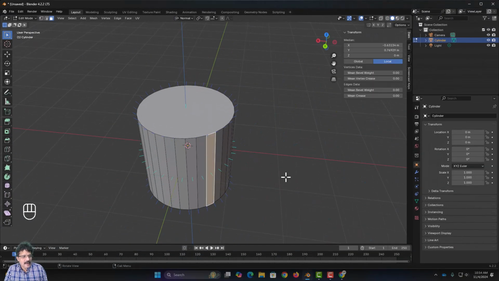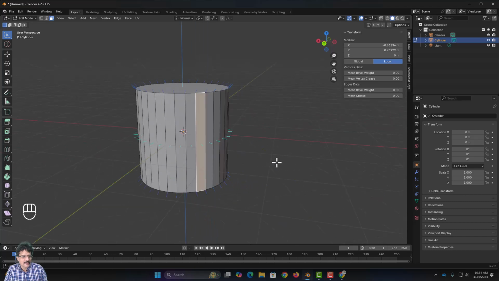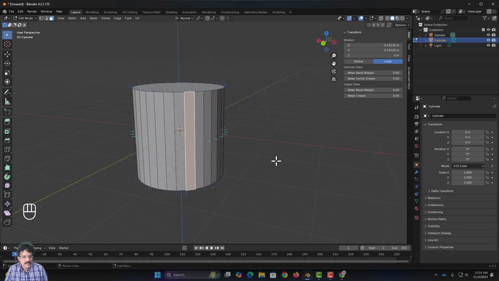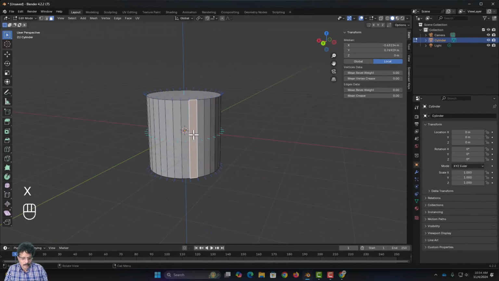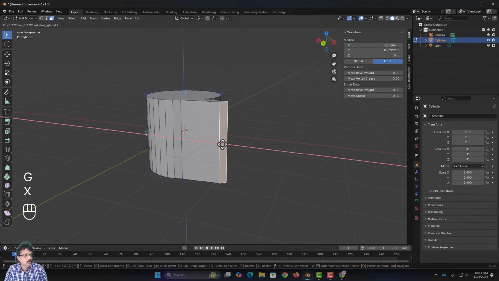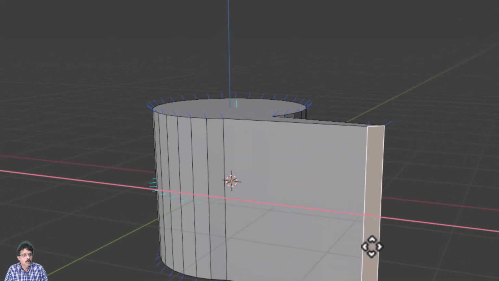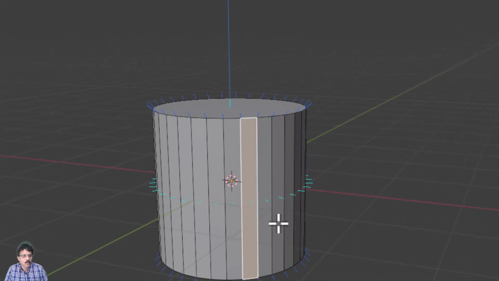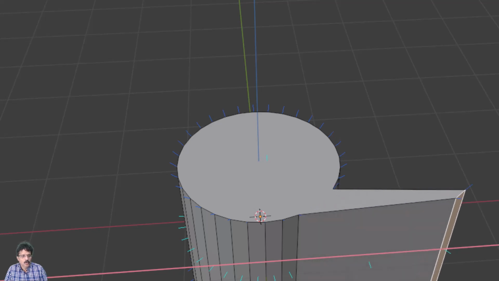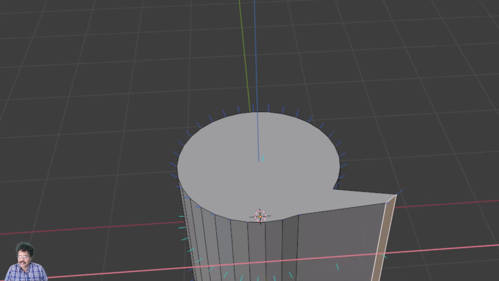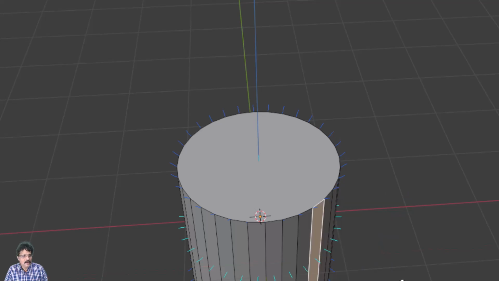I select any one of the faces here like this. So for this face, when I am moving it in global, I will press GX, and when I move it, see this is not moving exactly. See how it is moving? I will just press GX and move it. See, it is moving along the global axis. I will right click and cancel it.